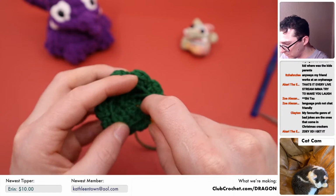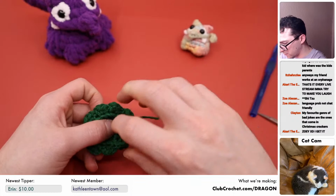Yeah, but the Christmas tree I think was a little bit different. I used different stitches and stuff. It was pretty close to a similar idea.